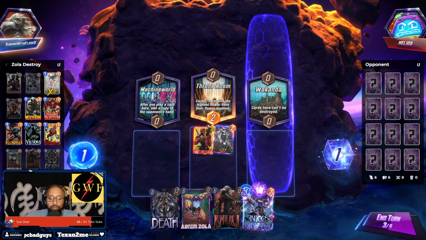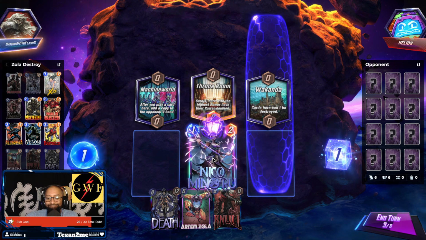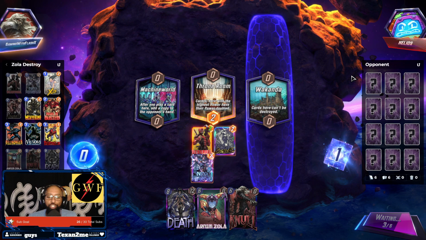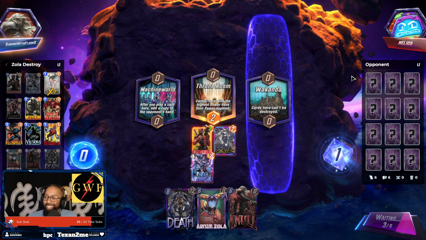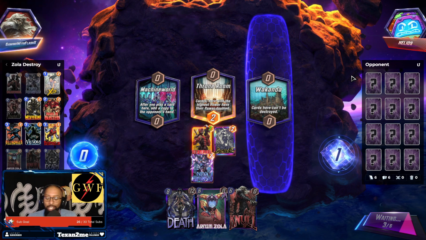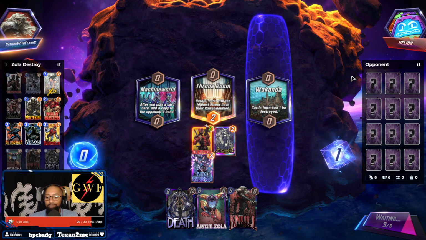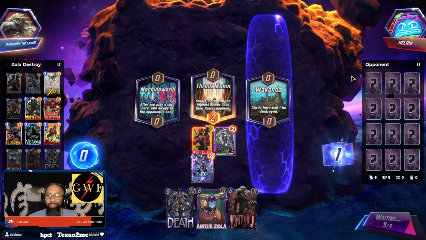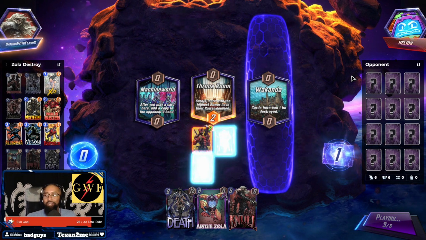Actually, let's put Nico in the right. No. Put her in the middle. Put her in the middle. Just, you know, an extra destroy target here is good. I don't want to just lock out a good destroy target. You know, if I want to hit Nico with Killmonger or whatever else, it's nice to have her available for that to happen.